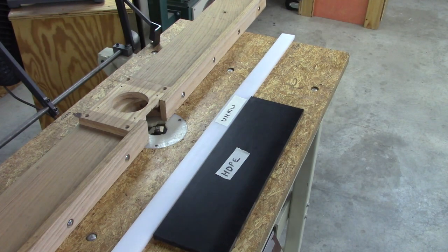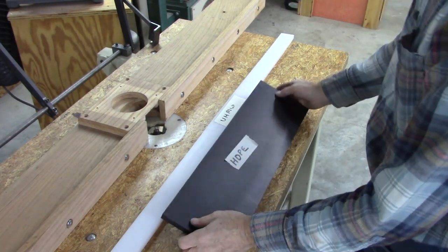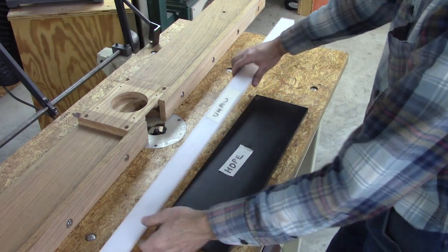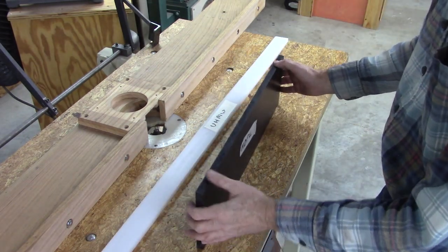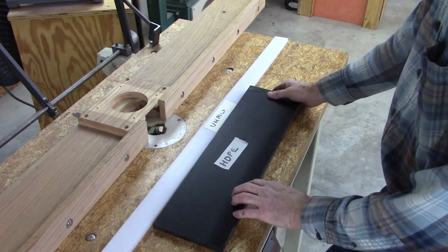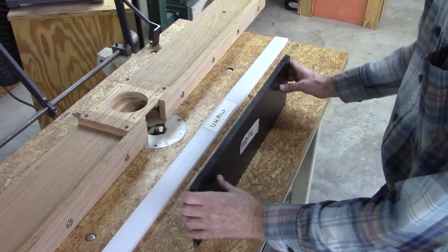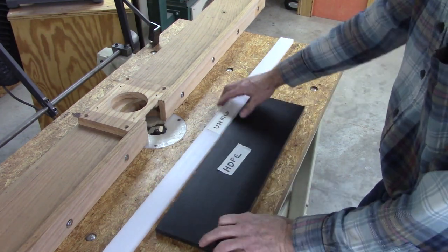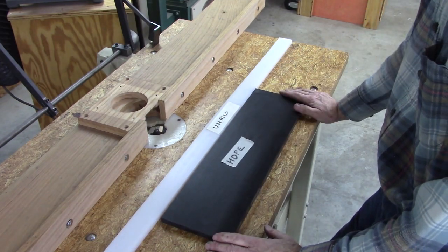I'm waiting for some paint to dry, and I'm waiting on some plastic to put on the front of the fence. Let me show you the options I got here. Basically two kinds of plastic I'm looking at. One is UHMW, which is really good for any kind of friction surface. But there's one that's really close to UHMW that's called HDPE. I think it's going to be a lot better for the fence because it's more rigid. It's got the same smooth characteristics as UHMW, but I think it's going to be better.